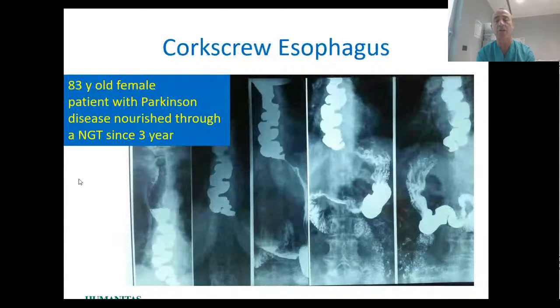This was an older female patient with Parkinson's disease who was being fed just using a nasogastric tube, including the pills for Parkinson's, because of a severe dysmotility of the entire esophagus. She was referred from southern Italy. She came to Milano in the middle of the pandemic just last month. We looked at these pictures and asked what we could do. The solution is that endoscopy now has huge potential in doing very minimally invasive treatment for these patients.